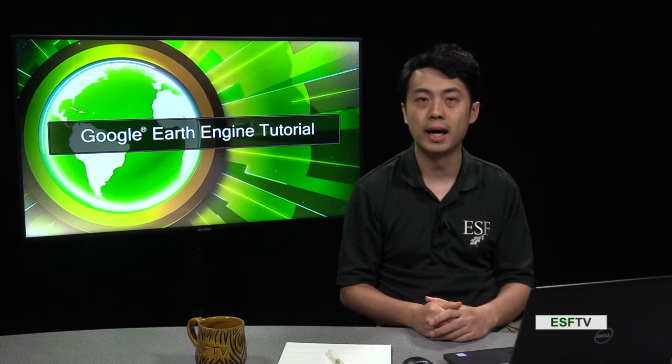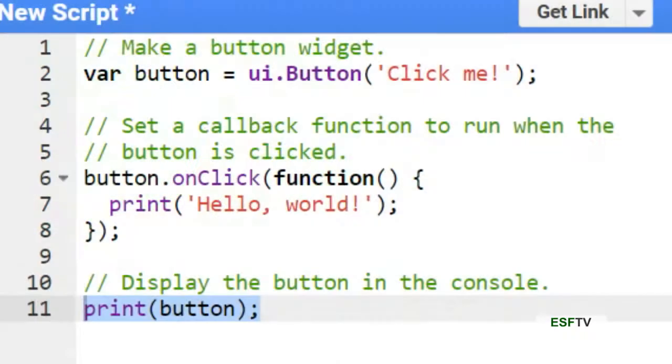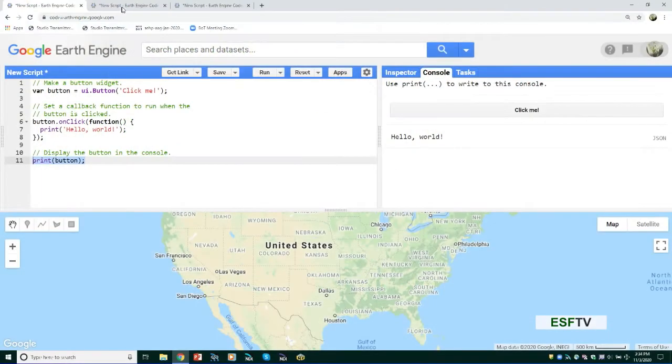There are a tremendous amount of examples that you can look at on Google Earth Engine website, but you can just simply use your imagination, just run wild with it, and you can basically modify the Google Earth Engine look from the traditional panels that we talked about before into a panel or user interface that fits your own need. So let's get to another example that's a little bit more complicated.